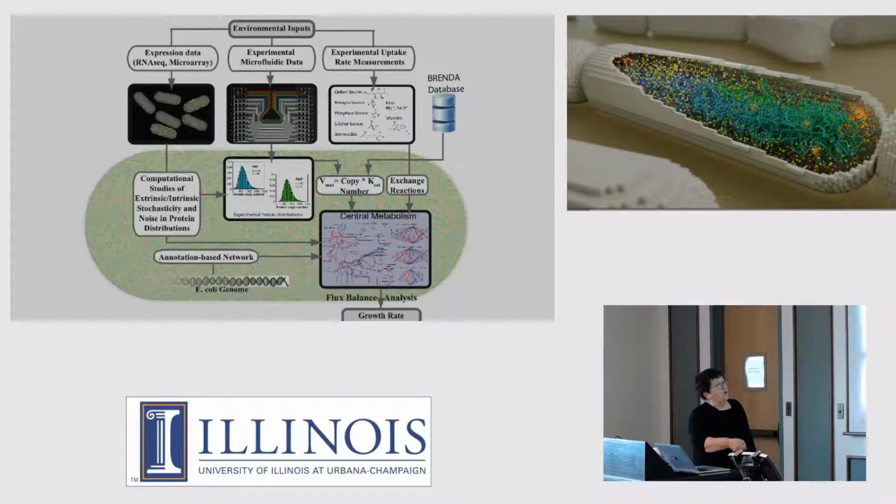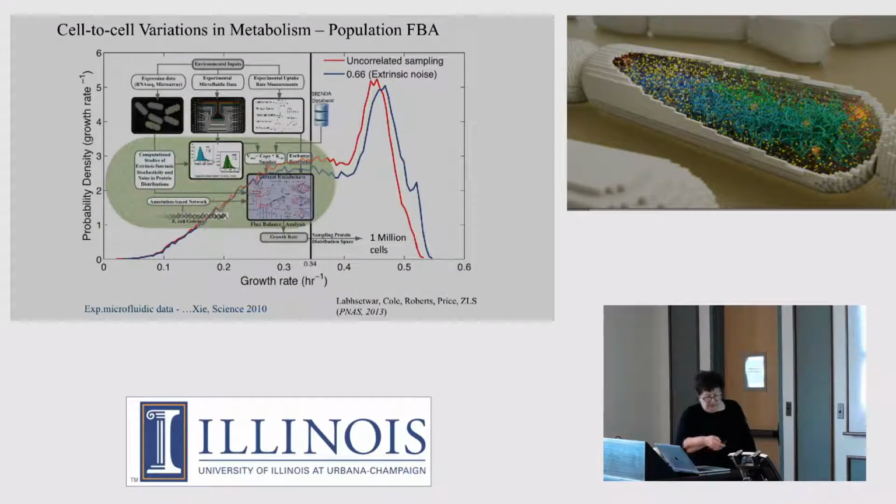What you will do is sample out of this distribution. So you're going to have a different copy number for every sample. Let's say you sample 100,000 times. So you're going to have really 100,000 different populations. You'll solve for each one of them for their growth rate, and then you'll get a distribution of growth rates. And here I did 1 million samples.